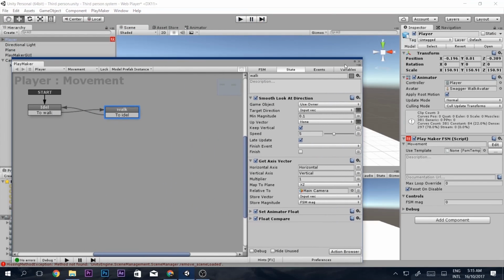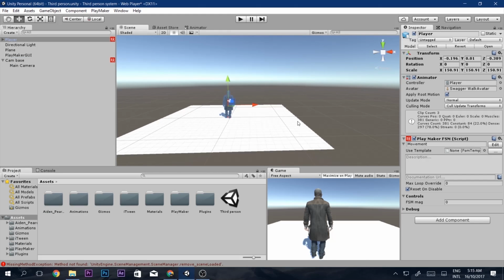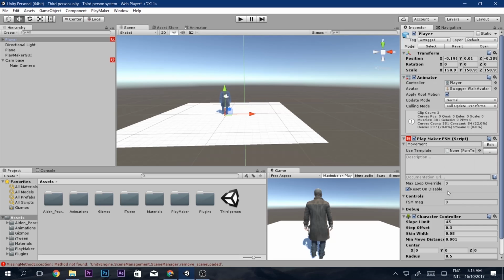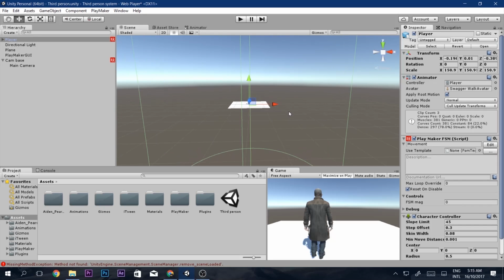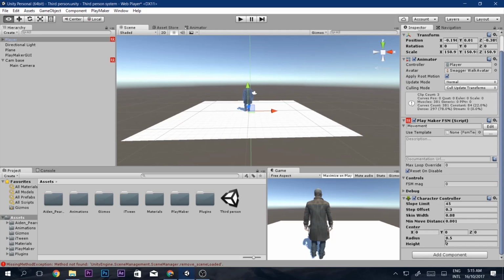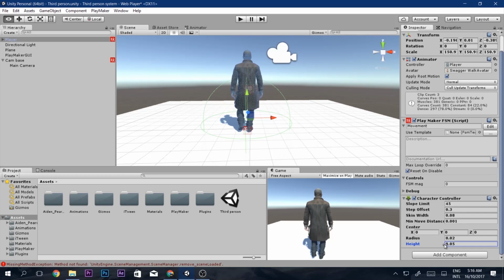So now the next thing we want to do is we want him to fall down if we get out of it. So let's go and say character controller. Okay, it's really huge, so we want to set that small. Where is its height and radius? Small, height should be, let's set the radius first.